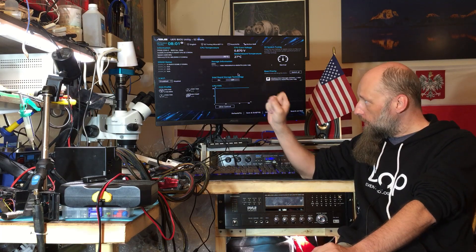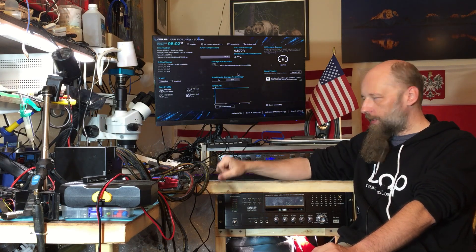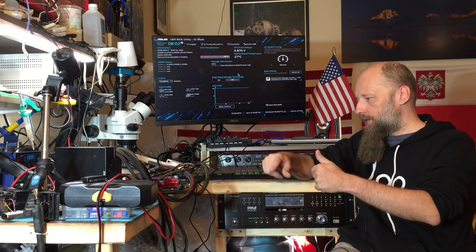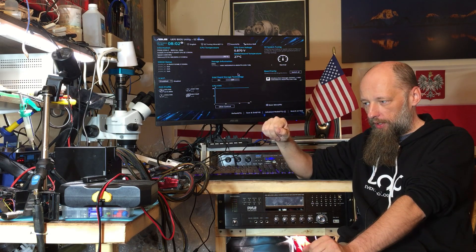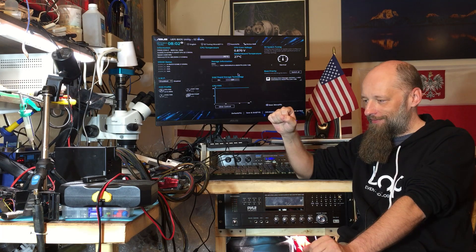Hello friends, welcome back to the bench. Today we're going to take a look at the ASUS Prime Z390-P. I only have a board view for the Z390-A, which is a different board but has some similarities in how it turns on. What's wrong with this board is it has bent pins on the CPU socket — it's LGA 1151, no missing pins — so we're going to try to correct the position of the pins and see if that was the only problem. If not, it's going to be harder with no board view and no schematic.